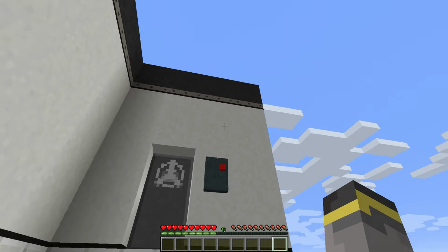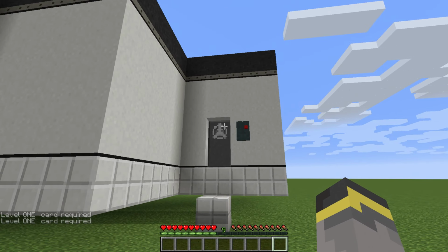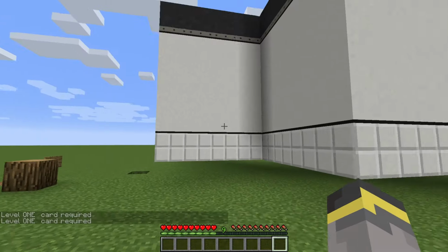And one more thing to note, if you are in survival, you'll need key cards to get into these exhibits, which are of course items that you can obtain and craft and everything like that.